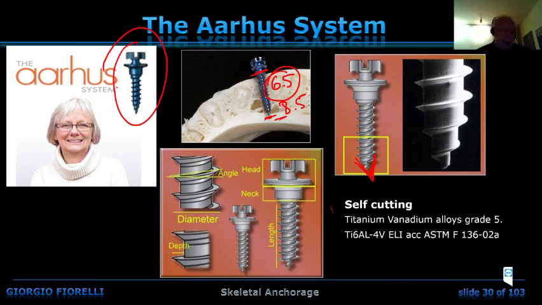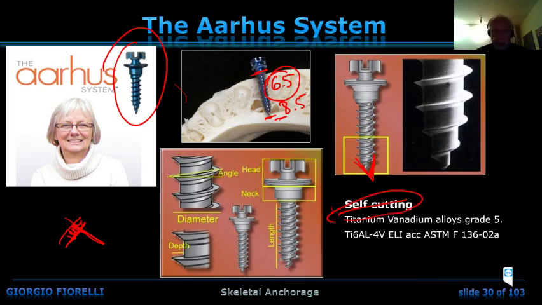When we do these courses with the practical part, we can use bone of animals and try to put it, and usually we use pig, and even if the bone of the pig is usually much more dense than human, we can go through it. It's a little bit harder than what we have in humans, but we can go through it. So this is not really a problem. They are really well cutting.